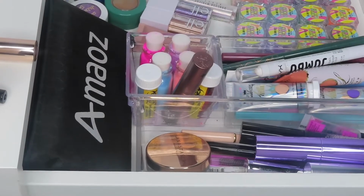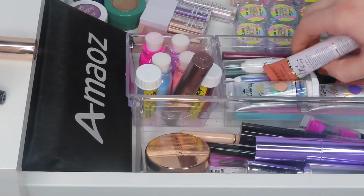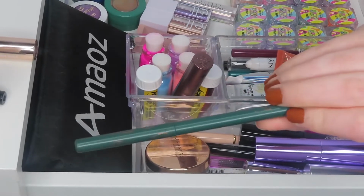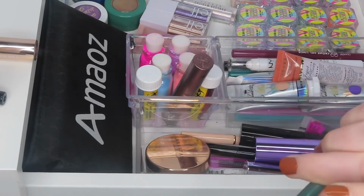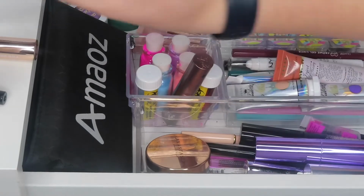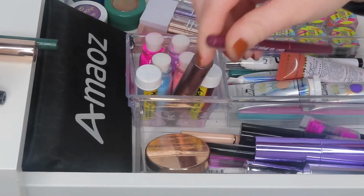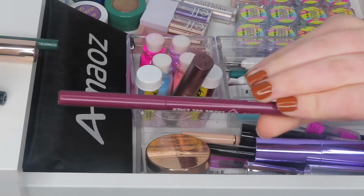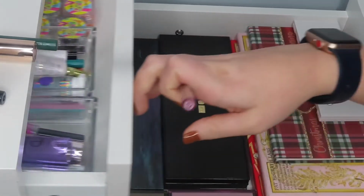And I think I know what palette I'm going to use. So I think I know the liners that will go with it. I'm going to use this. This is the ColourPop Raw Beauty Christie. This is in the shade Spare Time. It's more of like an emerald green color. And then also from ColourPop, the cream gel liner in the shade Charmer, which is this dark purple shade. So I think that's it for this drawer.